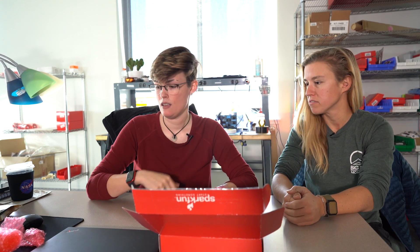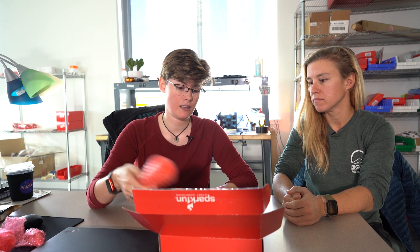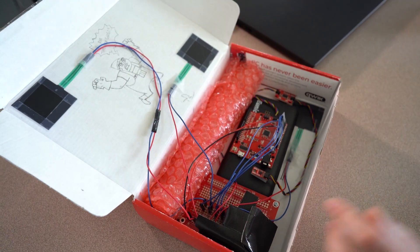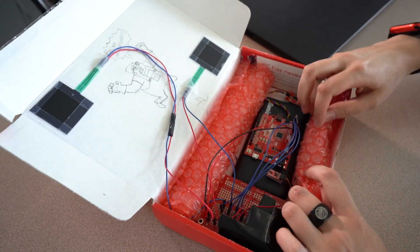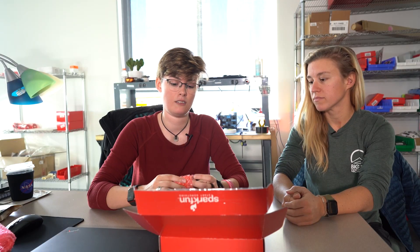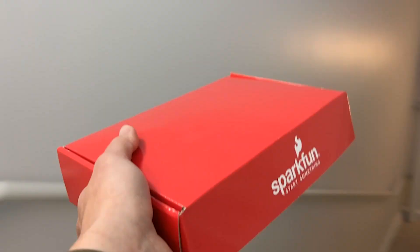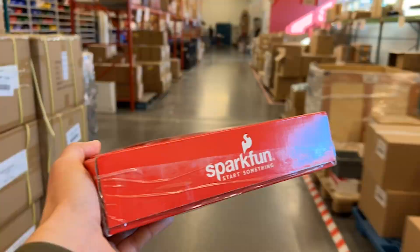So we just pack it up and send it off. We've got some ESD-safe bubble wrap so it doesn't mess with any of our electronics. We can just shove all this in here and pack it kind of around our FSRs — forces equal and opposite, so we need something to push against so that we can actually get recordings from those. We built three identical boxes to be sent out to the same location, but through three different delivery companies. These three companies already offer tracking, so now we get to find out just how handled they get.